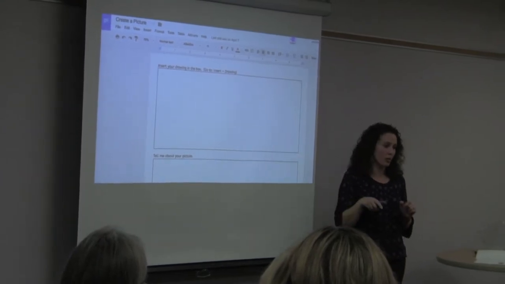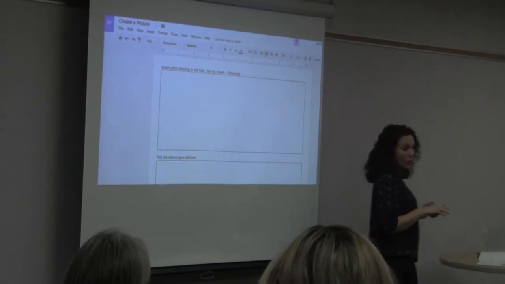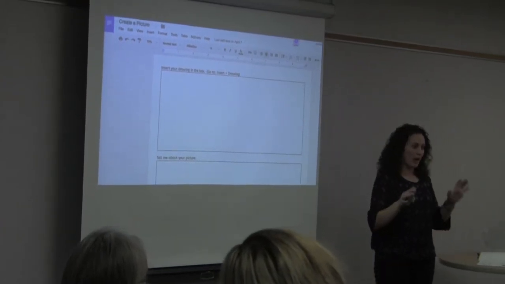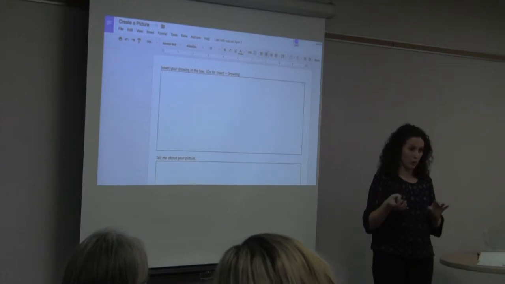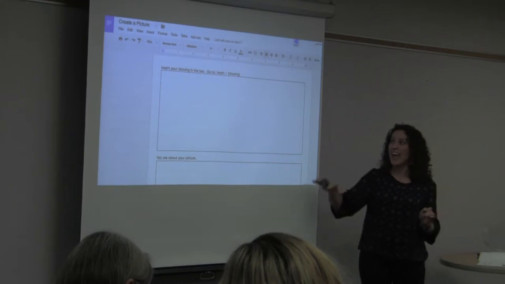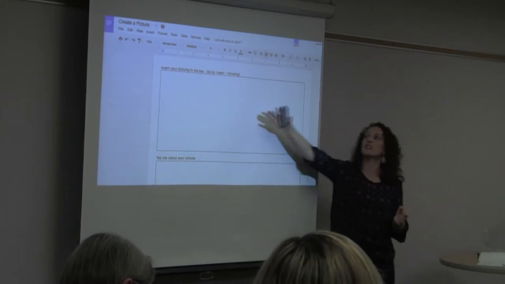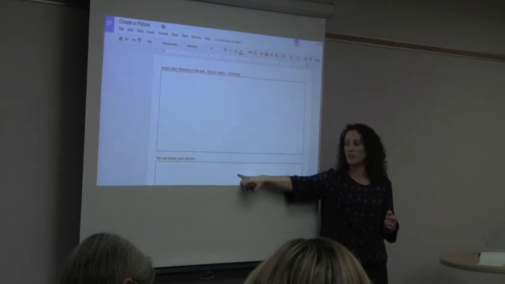I use this for Google Read and Write. So I didn't have them write. I wanted them to see how they could use Google Read and Write, which is really great, if you haven't explored it, check it out, go to the workshops on it. I think it's fabulous for primaries to be able to use. And they can use it in Docs. You can't use Google Read and Write in Draw. That's why I've inserted a picture here, because you can do it here, and they can do their writing.